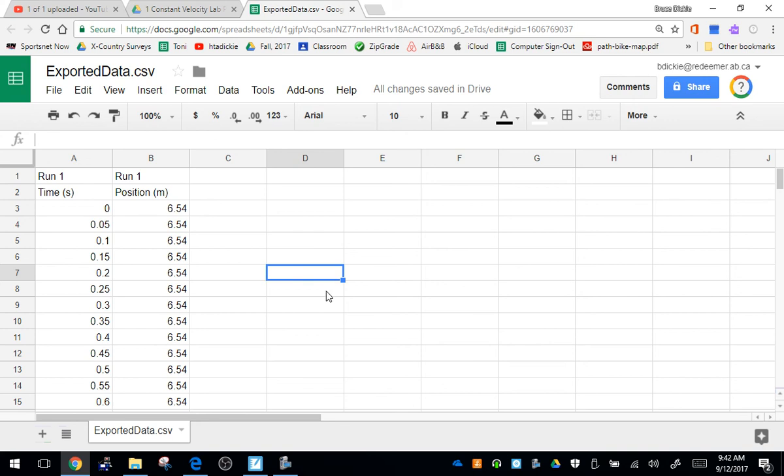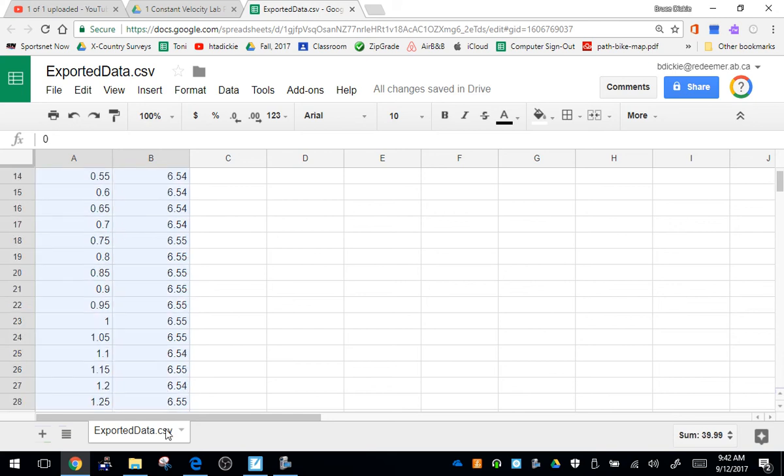Now, I don't remember last night when I did this what data I wanted to keep and what data I wanted to delete. So if you find yourself in the same position as I am, and that is that you're not sure which data you want to keep and delete, let's plot a graph of the whole thing, and then we'll kind of see what we want to delete. So let's highlight all my data. Notice, guys, when I highlight my data, I'm not highlighting the column headings. I'm not highlighting the words time and position. I'm just highlighting the actual data. I'm going to scroll down, highlight all of my data here. And when I go to plot that graph, I'm going to see that I have a bunch of data that I don't want. That's okay. I'll deal with that in a moment here.